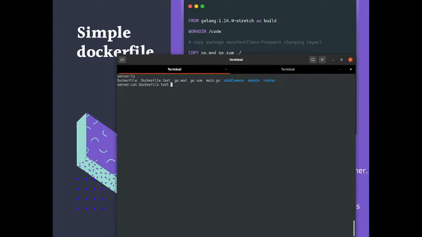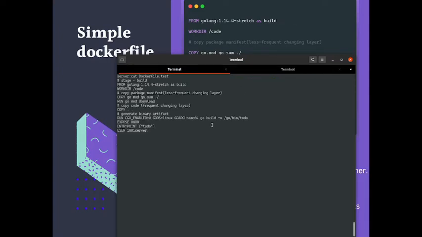I'm going to use this particular Dockerfile for this demonstration. You can see this Dockerfile here, right? And let's build it. I'm going to give it a tag and the context.